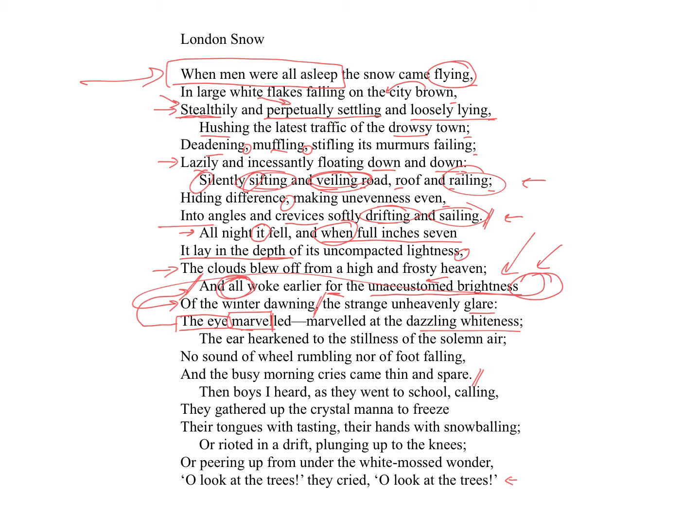Now, we're also going to remember that if we're dealing with old-fashioned language, in amongst all our tis and thus and hence and thou and thee, we've also often got the word hark, either spelt with that E or spelt without an E, and it means listen, or listened. So the ear listened to the stillness of the solemn air. A little bit more personification in there, okay? The air is solemn at this point. No sound of wheel rumbling, nor of foot falling.